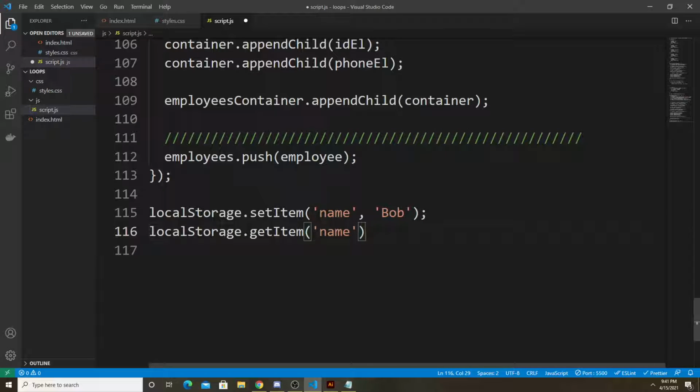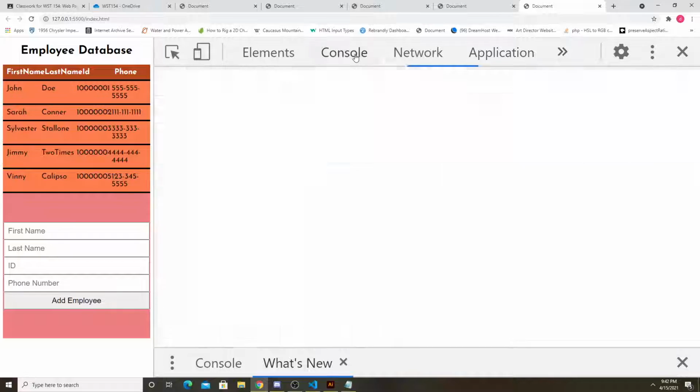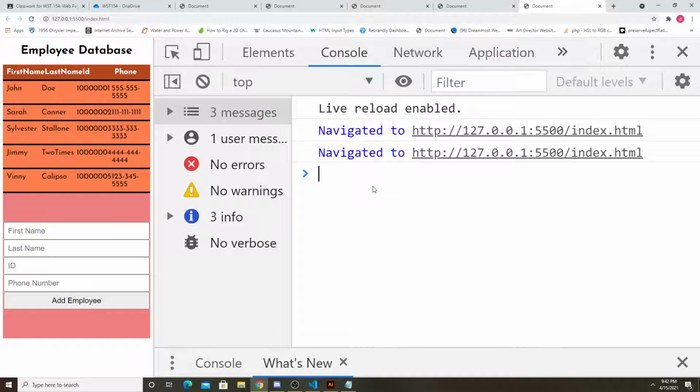I think that's how we do it. Or let's do let my variable equal local storage dot get item name. Let's see if we could get it. If I click here and say my variable, you'll see Bob.